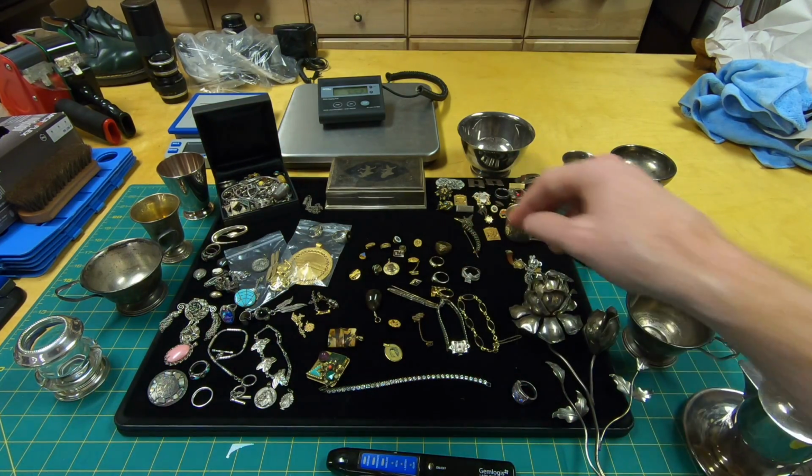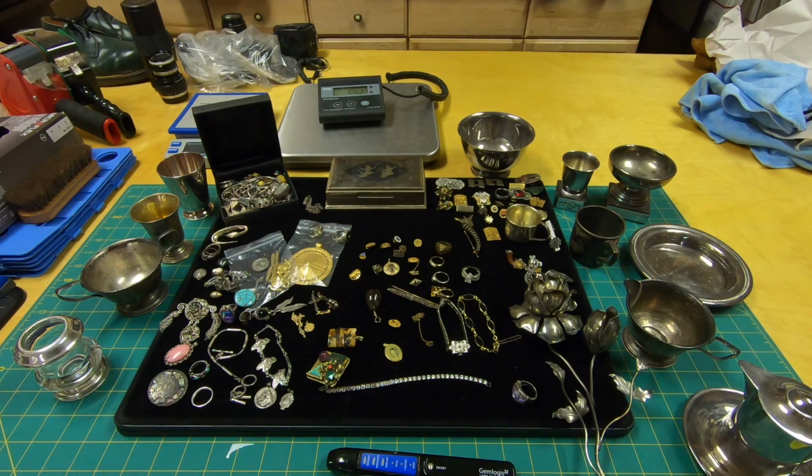Now, there's probably going to be a lot of you in the comment section saying, yeah, Chad, when you go to scrap jewelry, especially gold, nobody's going to pay you for the stones. That's 100% false. There are plenty of jewelers that buy scrap gold. There's plenty of jewelers that buy gold with stones, and they'll pay more for stones. Most pawn shops, they are going to tell you that they don't care about the stones and that they're not going to pay you anything for the stones, and that's 100% correct.